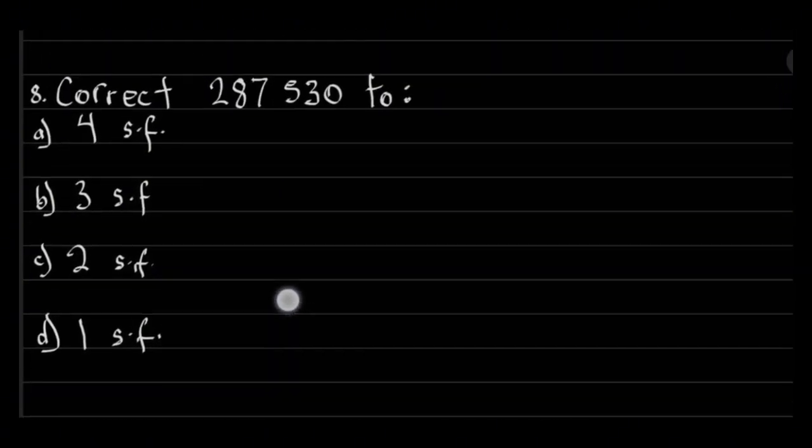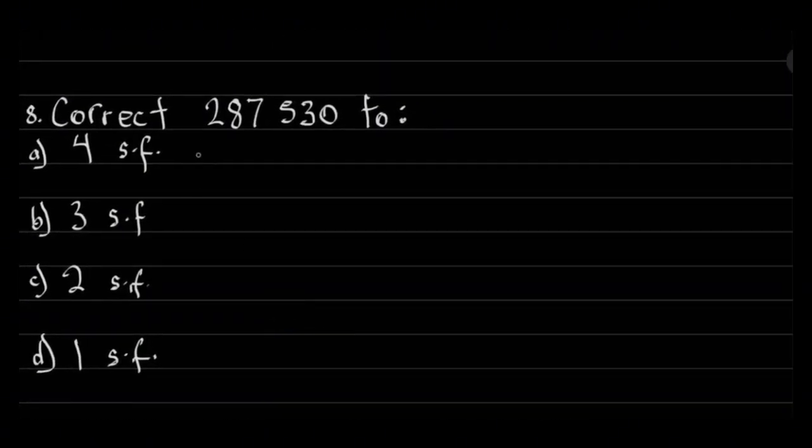Right, so question 8 is quite the type I like a lot. We are just running one number up and decreasing the significant figures. So to 4 significant figures, our first significant figure is 2, 8 second, 7 third, 5 is fourth. So this is where we ended. So we are to have 287,500. The third significant figure is 7, and we'll have to increase that by 1 because the number after it is greater than 4.